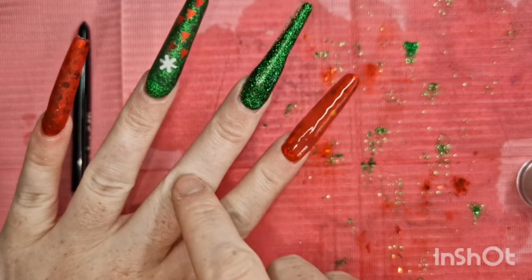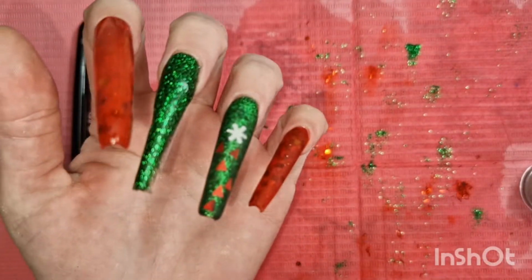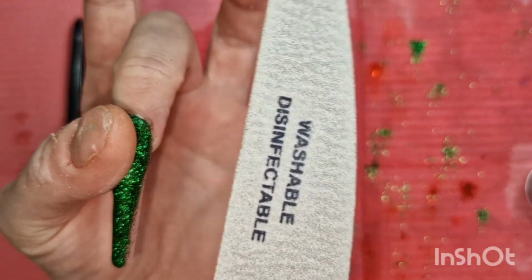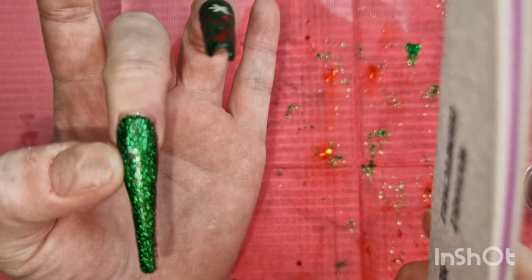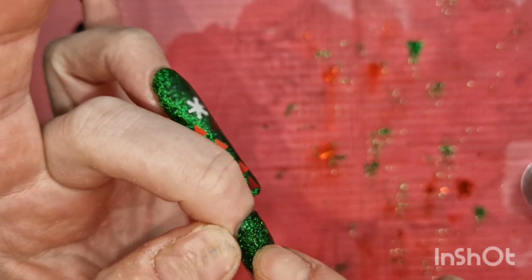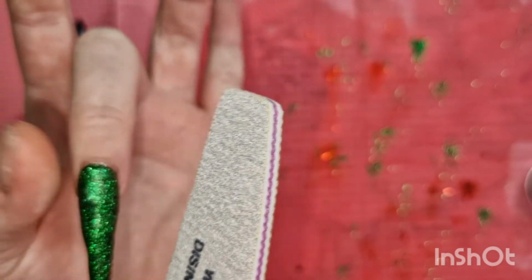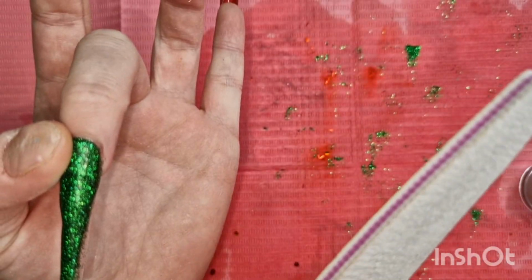I'm going to go in and file this without getting it. God, they actually feel heavy. If I can. Oh, okay. I mean, yeah, I was just checking it is dry. It felt a little bit tacky there, but I'm just going to go in and do it anyway.